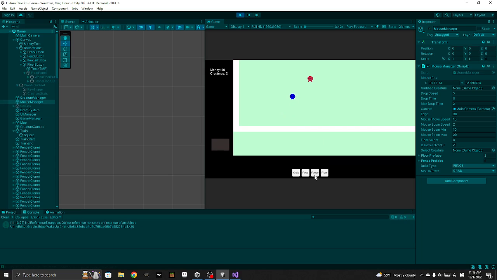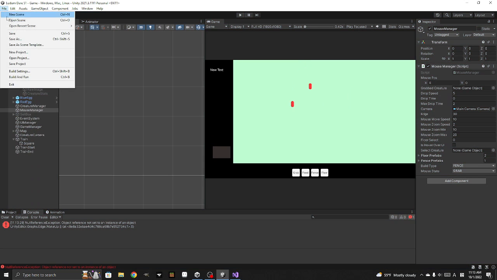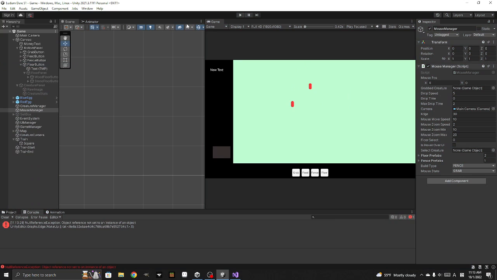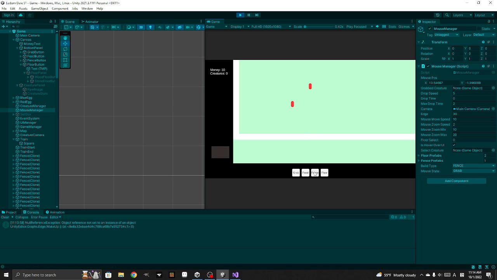that's fine. Let's add some fences. Okay. You know what? Before we do that, let me save it, because we could get stuck in a loop. Which was a Ludum Dare jam theme. Got all kinds of references to these themes we've had. Alright, fence. Move it. Let's do 2 of them here.